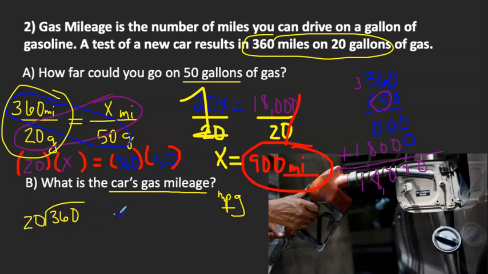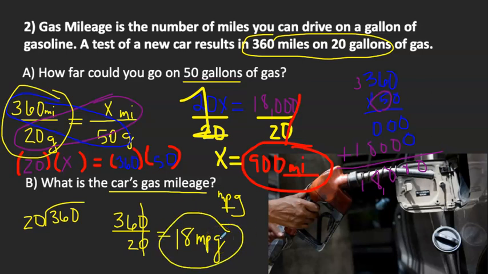And you know what? I think it'd be a lot easier, I didn't think about it at first, if I just divide it like a fraction, like simplify it. If I divide 360 by 10, I get 36. 20 divided by 10 is 2. And 36 divided by 2 is 18. So I get 18 miles per gallon. So on 1 gallon of gas, this car can travel 18 miles. 18 miles per every 1 gallon. So we've answered A and B, and we're finished with this problem.